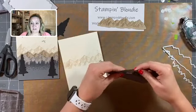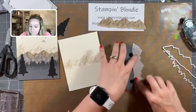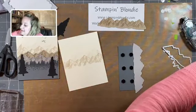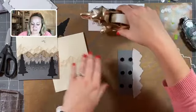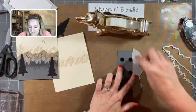And Candy asked, can you tape the dies down to help them from jumping? Yes, you can. You can use washi tape. But when that new die cut machine comes out, that whole plate is going to be magnetic. And speaking of tape, we're going to tape this die down here so it doesn't move.